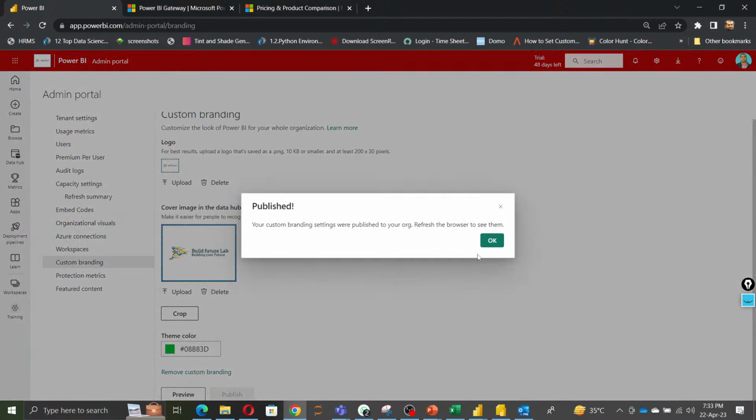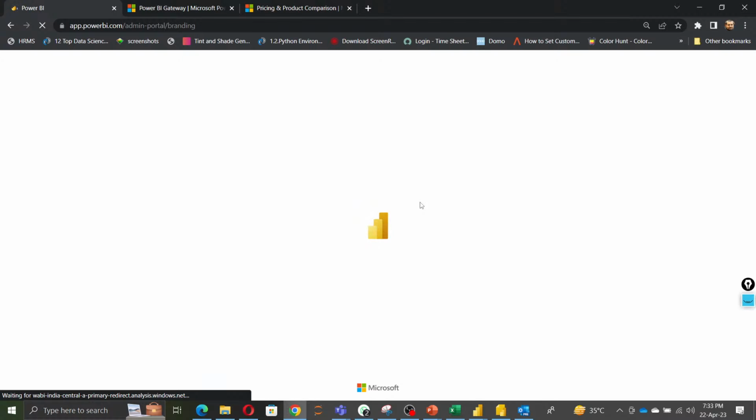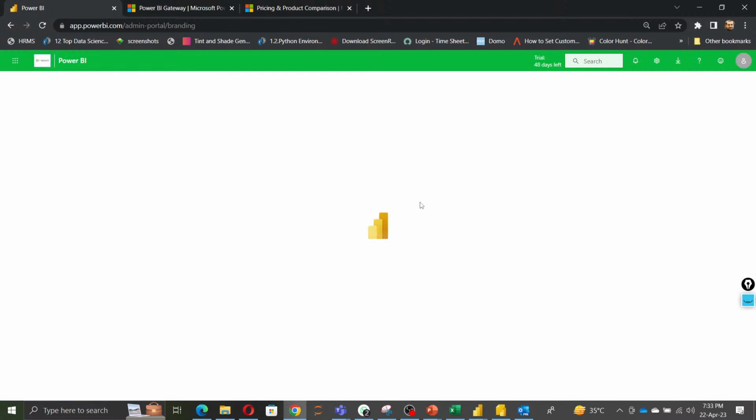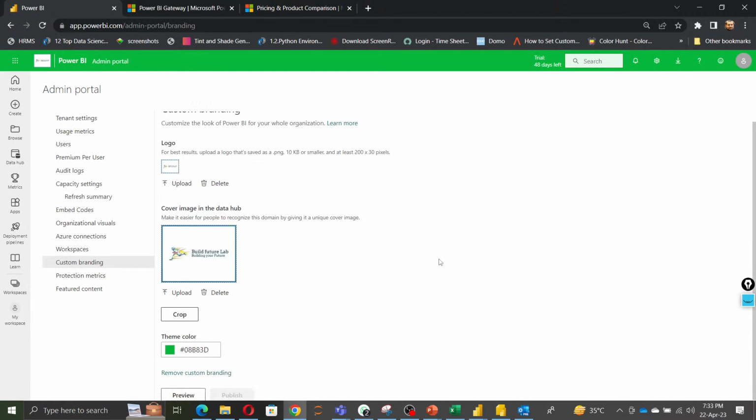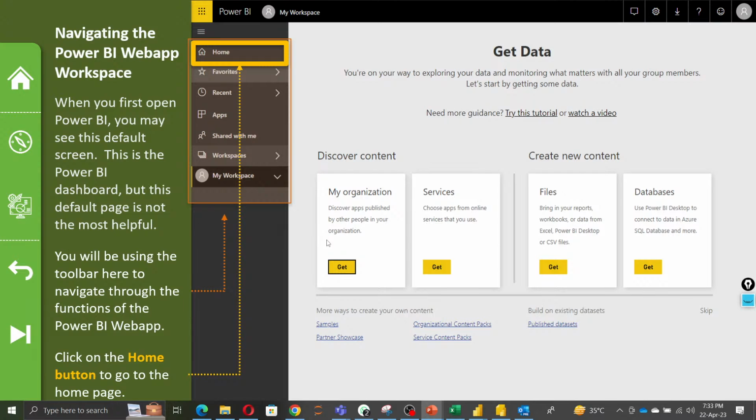Publish it. So you can choose your own color, doesn't matter. And if you want to see a preview, you can do that. Since I already applied it, I don't have any problem. So this is the company logo and everything, you can add that, called custom branding. But guys, I'm sure you won't get access, because the company does it if you're new. If you're not new, it isn't needed, because they do everything.